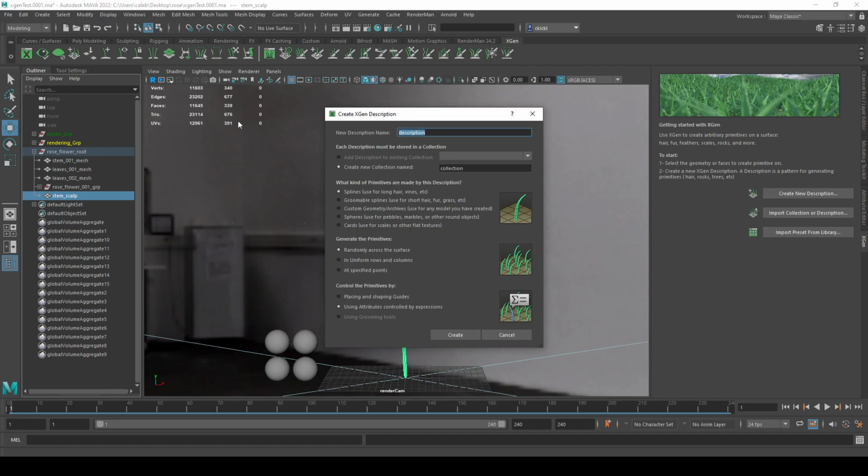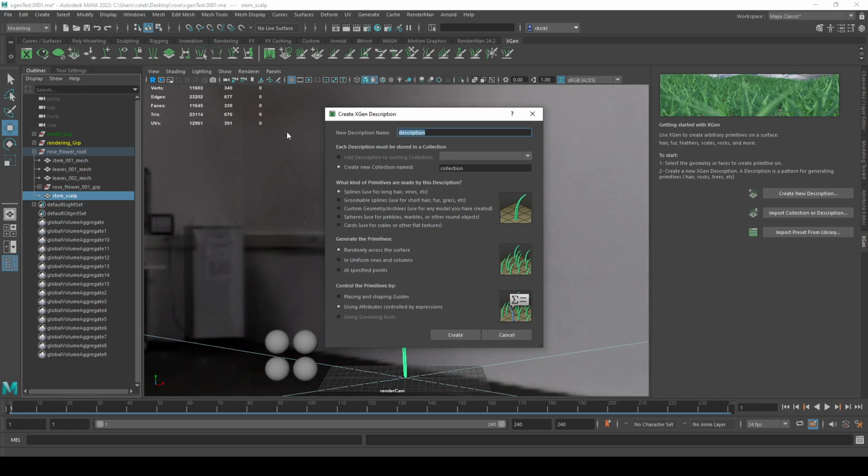I don't think there's really a limit to how many descriptions you can have, but there are advantages and disadvantages to having a bunch of descriptions. A collection is just going to be housing all those descriptions. So if I was doing my face, I would have a face collection or a head collection, and that would have all my descriptions underneath it, like my hair, my eyebrows, my eyelashes. Usually I treat the collection like an object, but I think it can actually be shared amongst multiple objects. But anyways, we're getting ahead of ourselves.